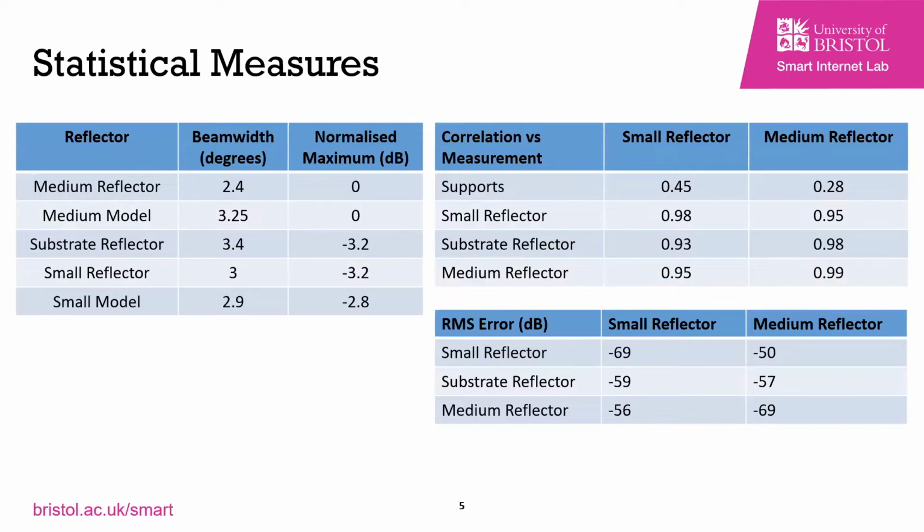Looking at it on a statistical basis, we measured a number of different reflectors, and it was quite interesting to note that the effect of that warpage of the substrate effectively halved the area. So we compared to a small reflector, which was also cast tooling plate and was half the area of the substrate reflector and the medium reference. We have the same in the normalized maximum, and it's really quite interesting to note that a comparatively small warpage in terms of wavelength, so only about a fifth at that frequency, equates to halving the size of the reflector. And when we compare the reference plates to the model, which is modeling a perfectly flat reflector, we get an RMS error for the small reflector in its model and the medium reflector in its model of minus 69 dB, which is a really quite satisfying level of agreement and predictive power for the model.